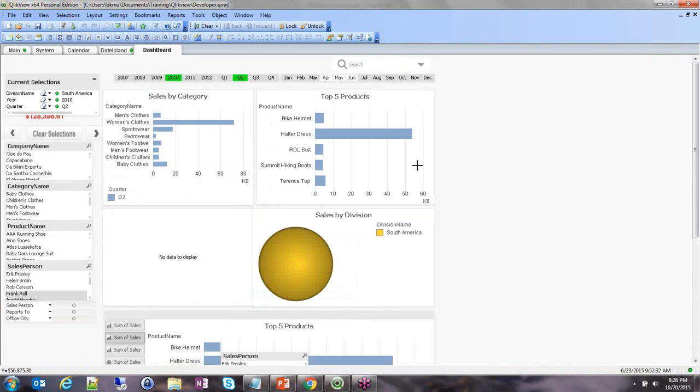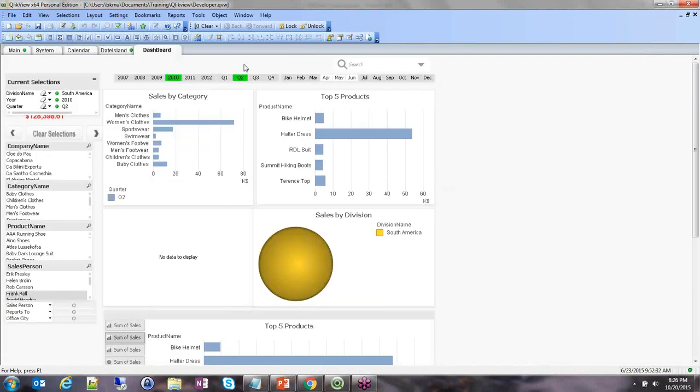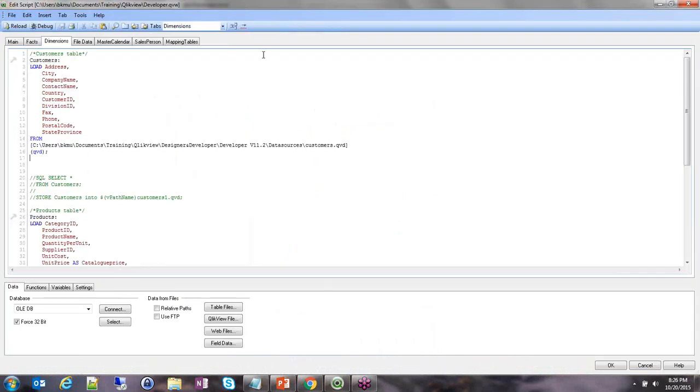So the front end, this part is where the dashboard is all designed. At the back end, this is where the scripts need to be written in order to import the data into QlikView.